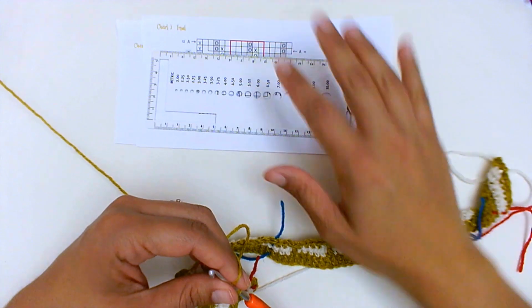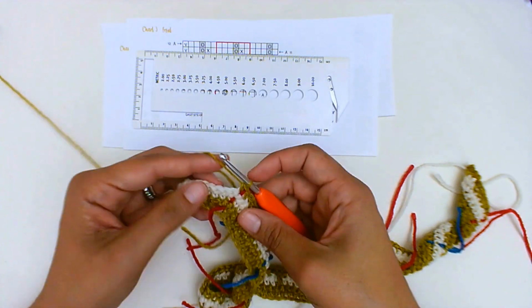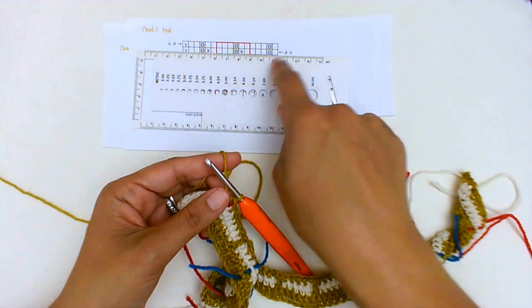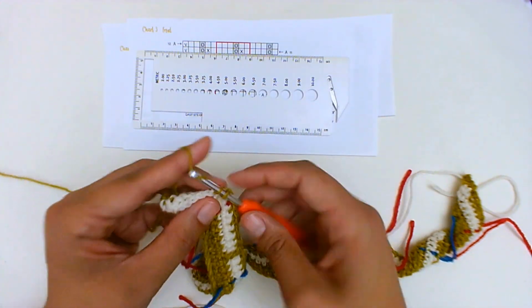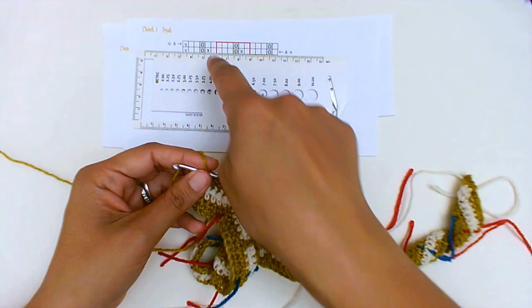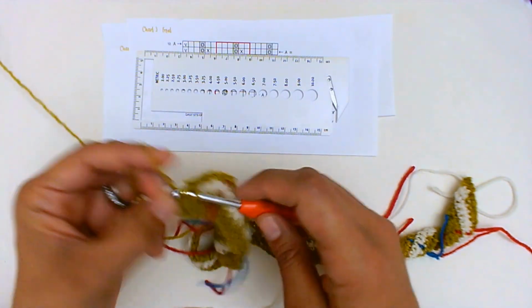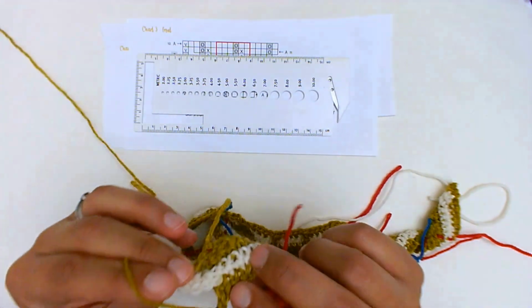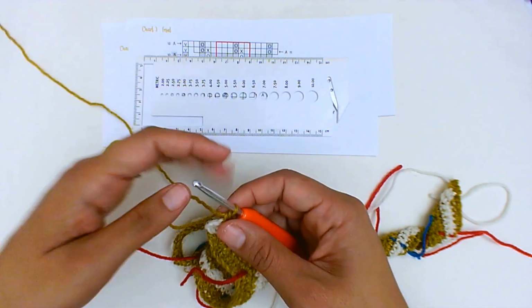Okay, and now I am at the last part of my row, which is the front, which is chart three. And this again is a mirror of the first front, but you don't have to worry about that, just follow the chart. So single crochet one, chain one, one, two, three, 3. Then I go to the end because I don't have enough stitches to repeat the pink. Double crochet. Okay, then chain 1, skip 1, then single crochet 1, and then I have an increase at the end.